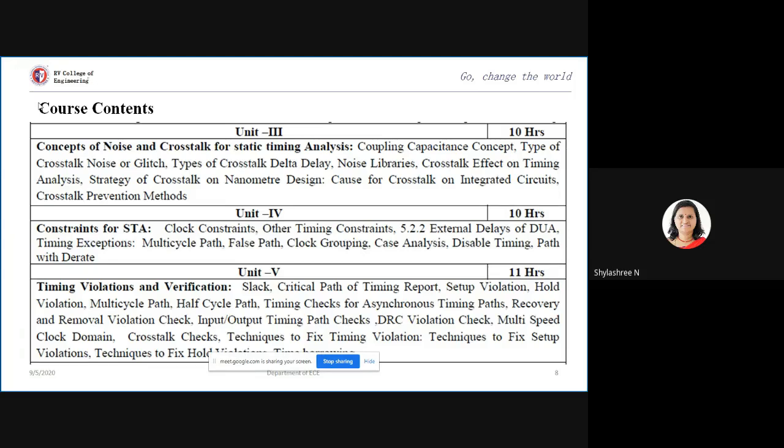What I want to say is that the detailed analysis, including your EDA tool commands for the constraints, is focused in this chapter, and the constraints and concepts discussed in this unit are always common for any design, irrespective of the EDA tool used. Once you know the constraints for STA, whatever we are discussing in this unit, it is common even if the tool changes, or even if the tool command language is Perl or any other scripting language. The concept will be common.